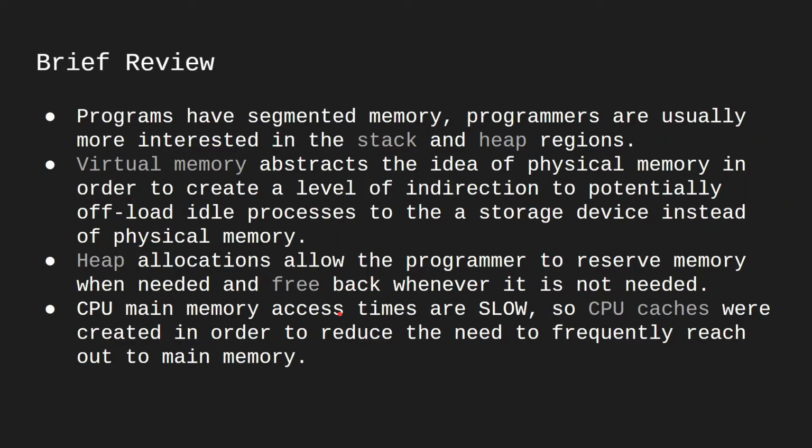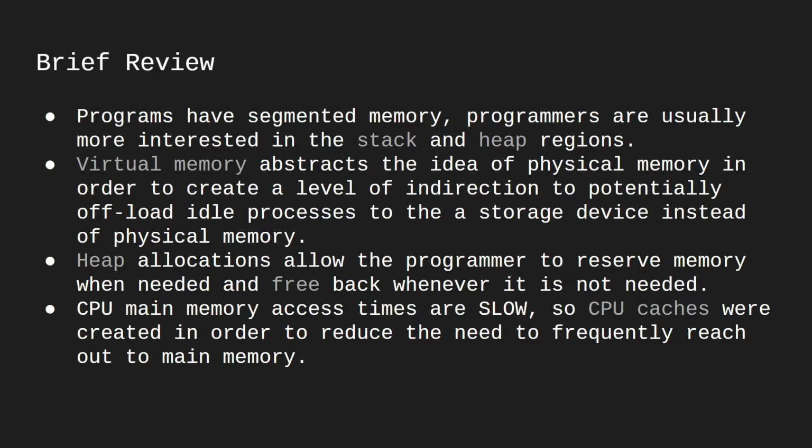So again, a brief review of what we covered in this lecture. Programs have segmented memory. Programmers are usually interested in the stack and the heap regions of a particular program. Virtual memory abstracts the idea of physical memory in order to create a level of indirection to potentially offload idle processes to a storage device instead of physical memory. This actually allows you to have more programs running than what you can actually store inside of your physical RAM.